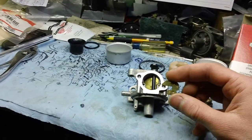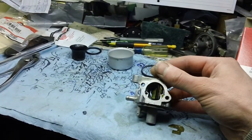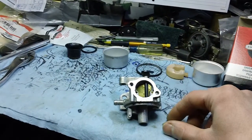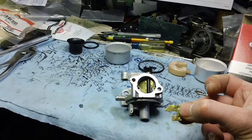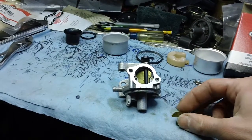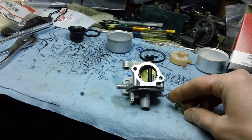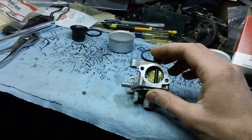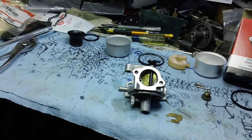The old design lets a lot more air into the carburetor compared to the newer one I've installed. This one here is the 2011-style choke plate, and this is the 2009 one — part number 227714. I've already swapped this out after I had the machine cleaned. I've got about three machines right now that currently have the same type of issue, and I'm going to be swapping them all out.